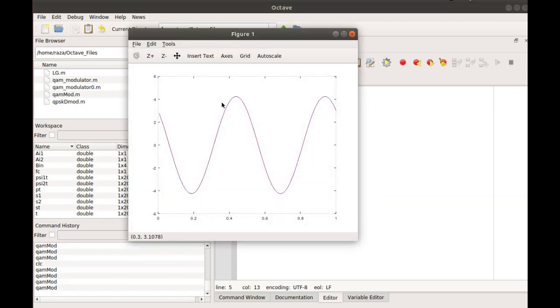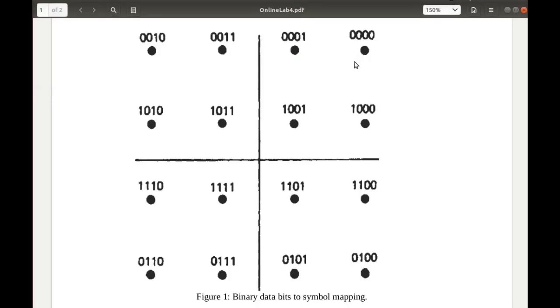We get another QAM symbol which is different than the first one. Its peak is a little bit above 4, so it has a different amplitude, and the phase is still pi by 4.